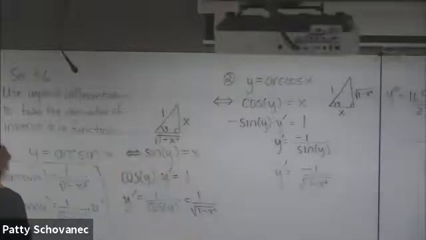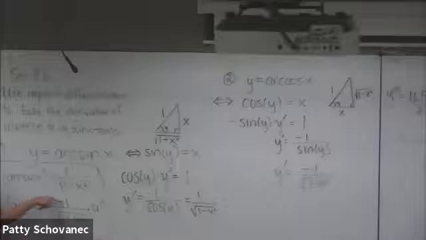The derivative of the arc cosine is the same as the derivative of the arc sine, but it's going to have a minus in front of it. The same thing happens with the arc cotangent and the arc cosecant. They have the same derivative formulas as the inverse tangent and the inverse secant, but the numerators will be negative. So just trust me on that one. We only need three formulas: the derivative of the inverse sine, the inverse tangent, and the inverse secant. Their co-functions are just minus their formulas.